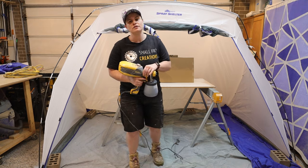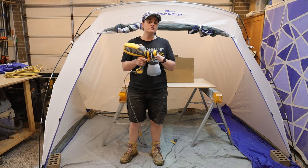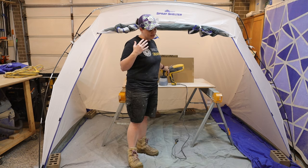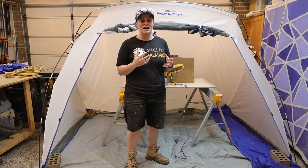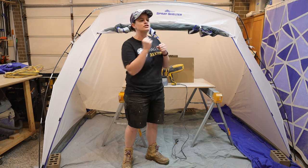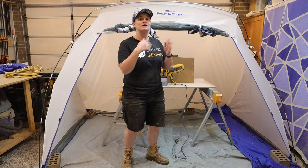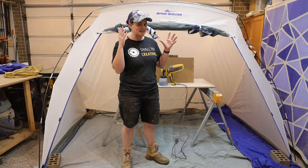Now with the sprayer, the three things that you can change are: how much your paint is watered down, your material flow, and your power settings. Logically, I think about it this way — I'm not a scientist, but this is what makes sense to me. Paint is like particles. If you water them down, the particles become smaller. Your power settings are made up of air, which creates force to push out those particles. And your material flow dictates how many particles are going to get sent out into the air.